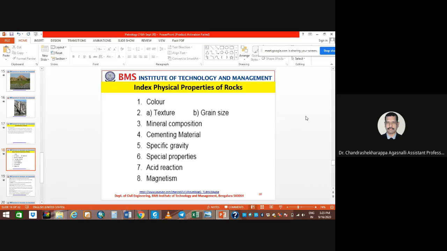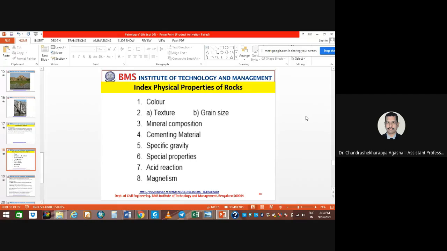the compaction and cementation together with the oxide group, they're called clay minerals, right? So I will show you the field photos so that you can easily understand what the cementing material is. Cementing material is nothing but the medium grain, coarse grain, or fine grain materials getting together, deposited at a particular place, associating and mixing with the water as well as clay minerals, getting very hard or compacted. That's called cementing materials.